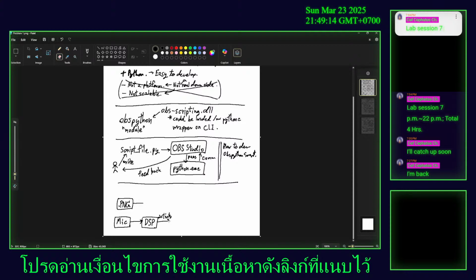Then we control the brightness, the PNG brightness, in the color channel.